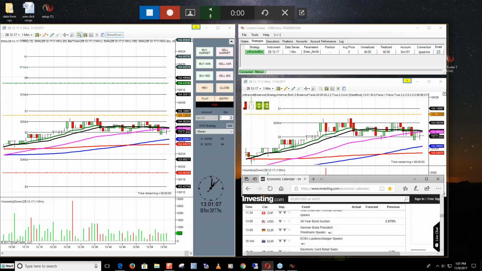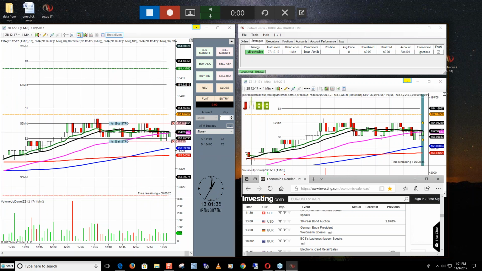July 13th for the 30-year. One tick. And then June 13th. No fill. And the 10-year no fill. So you could see these, both of them, the 10-year had a couple that might have worked. Now we'll cancel this at 13:02:40. That's when it gets canceled if it doesn't fill.